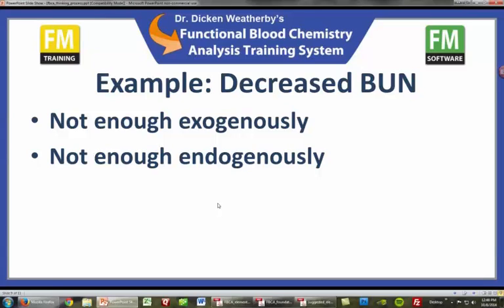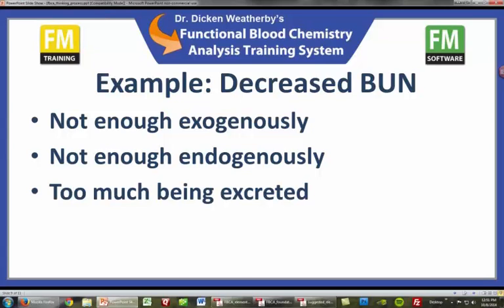Someone wants me to talk a little more about BUN and the liver. So not enough being produced endogenously: BUN is synthesized in the liver, and the liver is one of the key organs in the body to become dysfunctional. If there's any type of liver dysfunction, it's going to impact BUN levels. Dysfunction in the liver will have a great impact on protein production and protein synthesis — and this will affect the availability of amino acids for catabolism, which can cause a low BUN level. You can apply this same thinking framework to MCV, iron, ferritin, and all those types of elements.